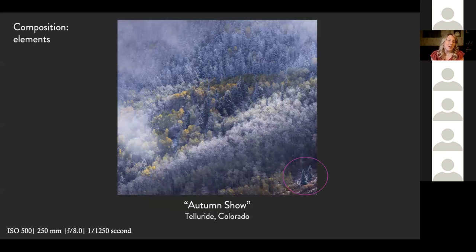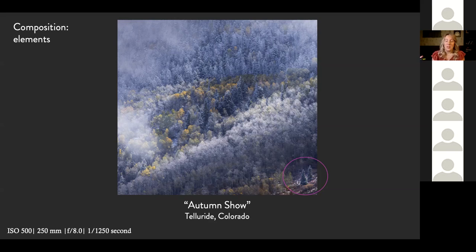So here's another example. This is a little simpler. This is another picture from Colorado, and this was right after, again, an early snowstorm, and the sun was just breaking, and the snow had just left a nice dusting on the trees. You can see some aspens that are still golden that haven't quite turned yet. And immediately my eye went down to the two little trees in the corner. To me, it looked like they were watching the storm clear and the new snowfall, like a little audience watching this theatrical performance of the atmosphere clearing.